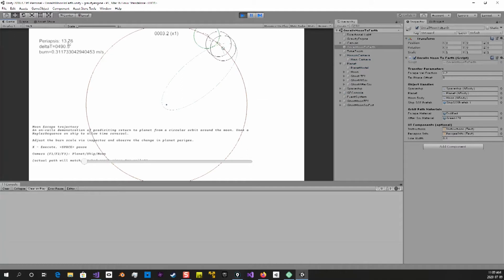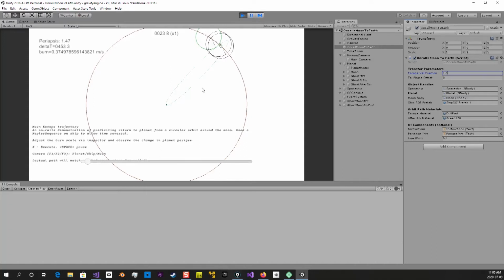Notice that we're reporting a particular periapsis up here, and that's the distance of approach from the Earth to the moon. If we change this escape velocity fraction, then that changes. So in this case, we get a trajectory that comes much closer to the Earth. That might be what we want for re-entry. And it tells us the scale of the burn in meters per second.